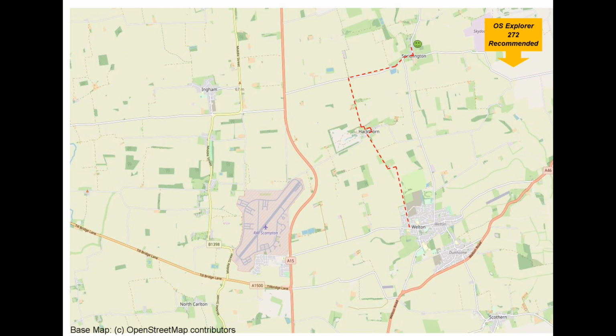by Lincoln. Passing through this village's centre, the route next turns west along Green Lane, emerging onto the footway across the fields, heading towards the A15. A mile or so before you cross this main road, the route emerges from the fields and tracks along Horncastle Lane before crossing the A15 to pick up the A1500 running alongside the Lincolnshire Showground.